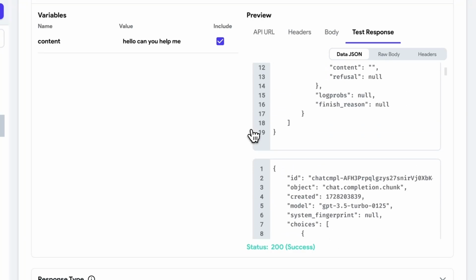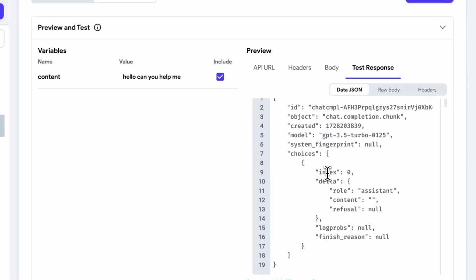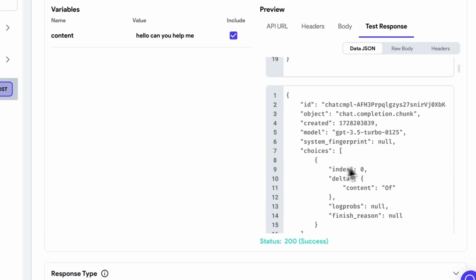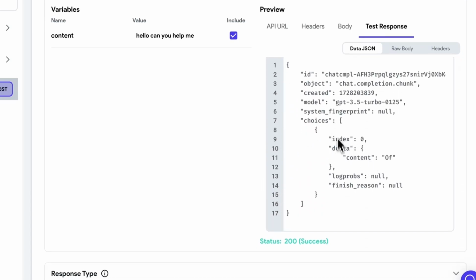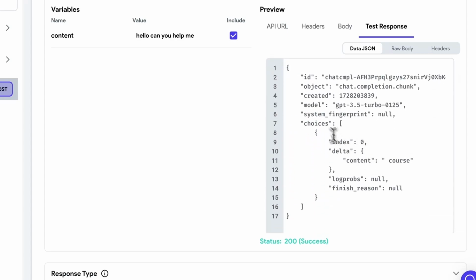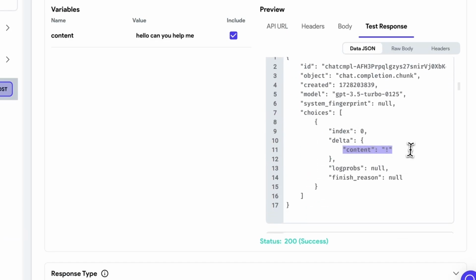In fact, if you look at the first chunk, you will see that the delta under the choices, which has only one choice, has a role of assistant, and the content will start from here. The next one is the second chunk, and it only has the content. And of course, if you come down, you see the rest of the content coming as chunks.